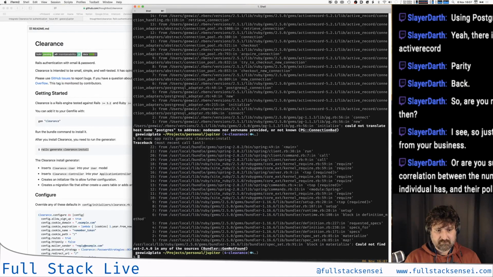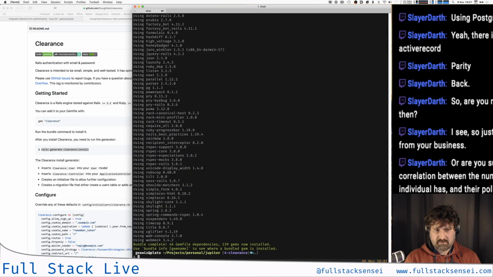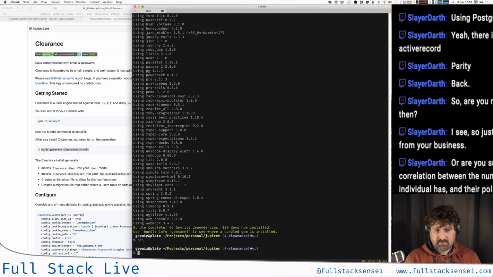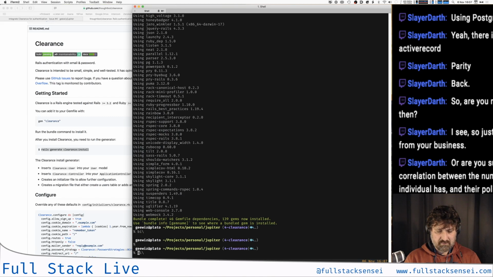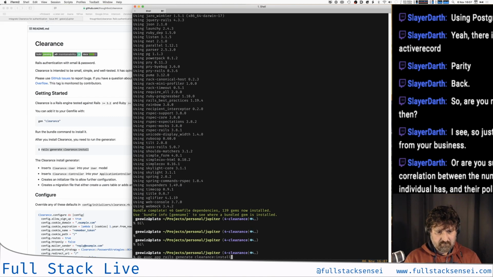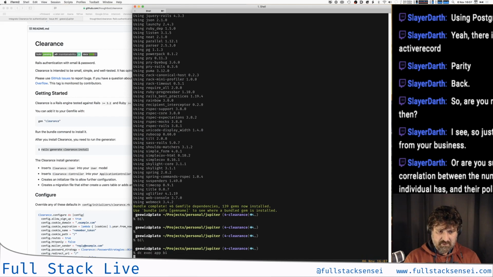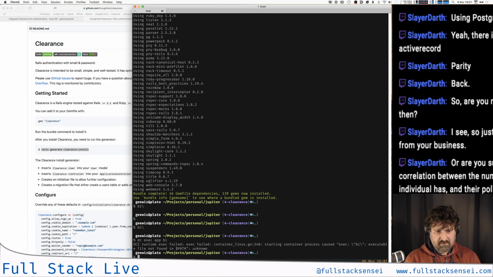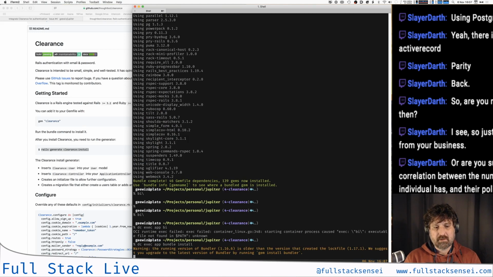What? Could not find AST. Did I bundle install? Yes, I did. Yeah, I think I know. I need to run bundle install inside the Docker container as well. And I can't use my alias, so bundle install. Otherwise I'd have to build the container again, and that's another thing that I don't want to impose on you. Just watching a Docker container build.